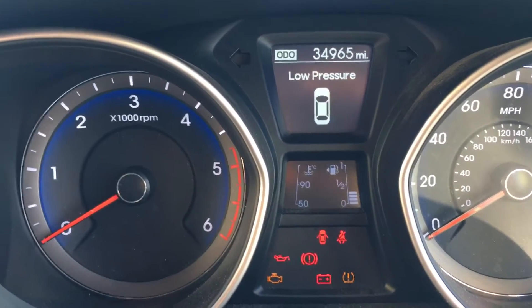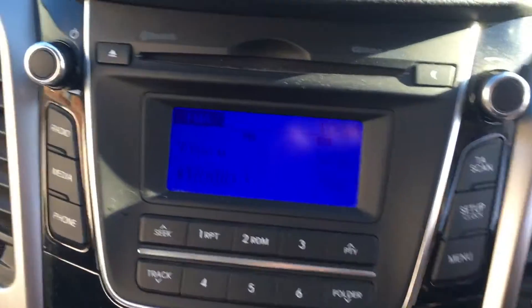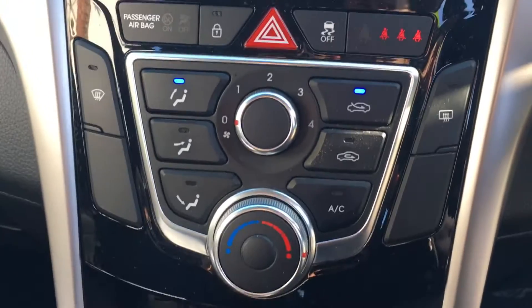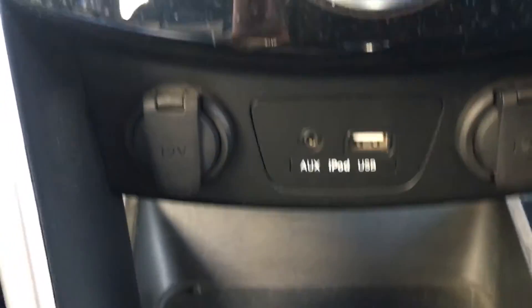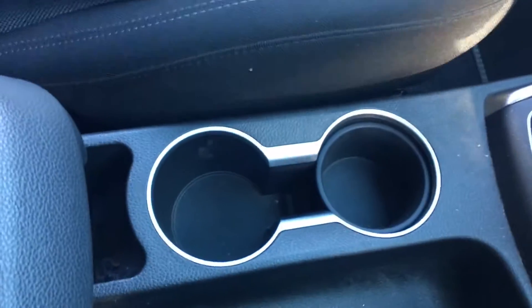In the centre you can see the mileage at 34,965. Good looking dash. On the centre console you've got the radio CD and also Bluetooth for the phone. All the heating controls are below that. Further down you've got auxiliary points, iPod, USB, and 12 volt points as well. There's an area to put your phone out of the way, a parking sensor switch, a six speed gearbox, two cup holders next to the handbrake, an armrest, and a very deep pocket, which is nice.